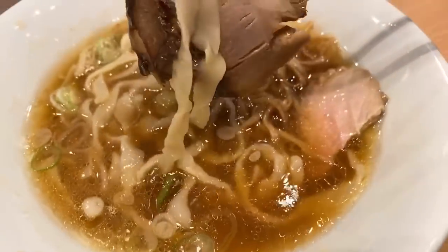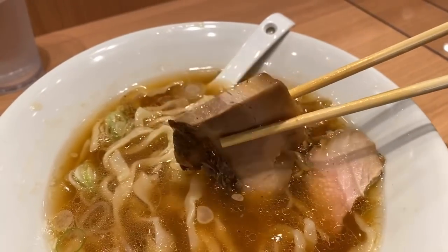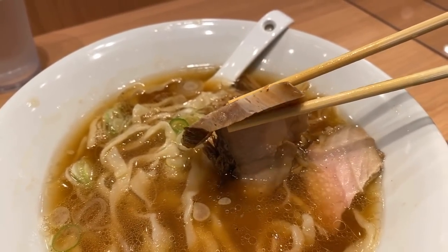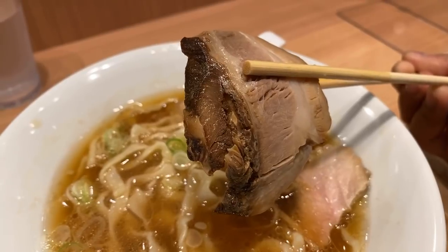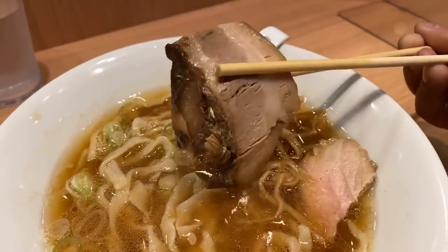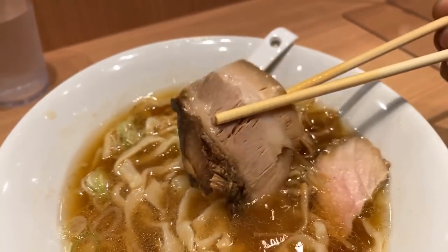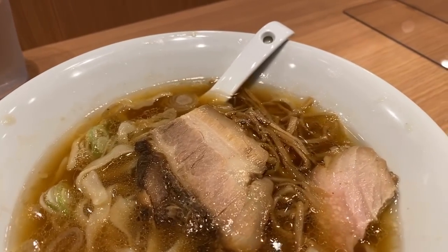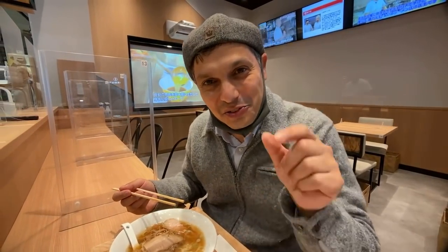Oh, it's really good. Let's try this pork steak here. Chashu is what we call the steak inside of ramen. Here's a piece of chashu steak. And wow, it's a lot thicker than normal chashu steak. Usually it'll be cut into about a third of that, but you get a full slice of it. And you can see that it's been marinated and then really cooked. There's gonna be some flavor in there. And I said really cooked, I mean like boiled. I'm not quite sure how. That's part of the secret. Chefs won't tell you everything. They'll tell you the bare minimum.